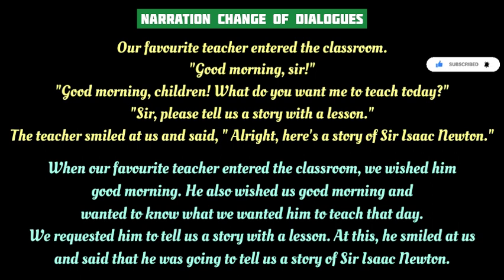"Sir, please tell us a story with a lesson." Whose speech is this? Of course, the students are saying this to their teacher. It's an imperative sentence. Now, for the first time, the reporting clause or the speaker is clearly mentioned. The teacher smiled at us and said, "All right, here is a story of Sir Isaac Newton." Now, I'm going to change this entire dialogue into indirect narration.